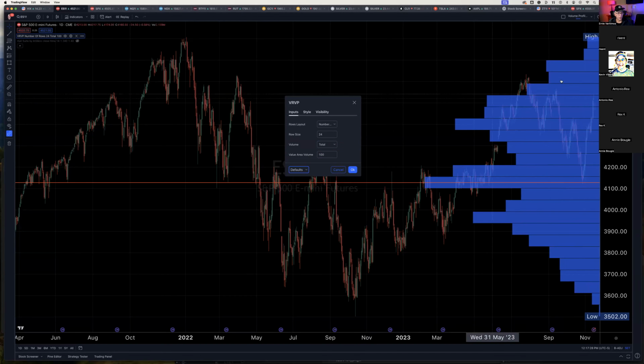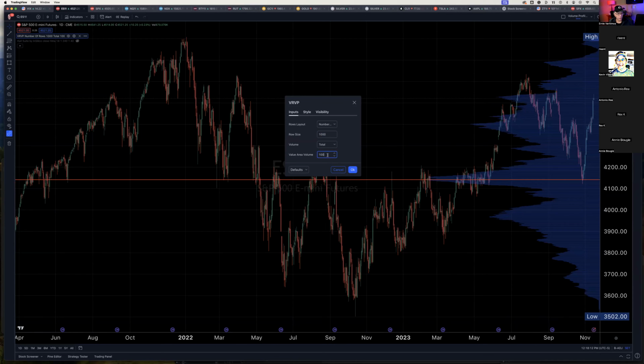The next thing we do is we get as highly detailed view of this profile as possible. There's a number of ways you can do it, and that's through the rows layout and the row size. One way you can do it is you can say, I want number of rows. Here it's just showing 24, like 24 big blocks that basically are averaging volume in each of these individual blocks. That's ridiculous. Depends on your monitor what you can support, but you could easily put in 1000 and that will give you a much higher degree of granularity.